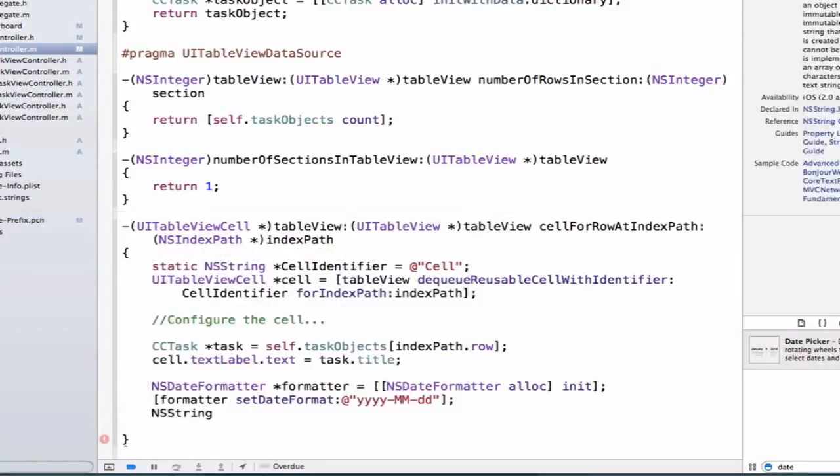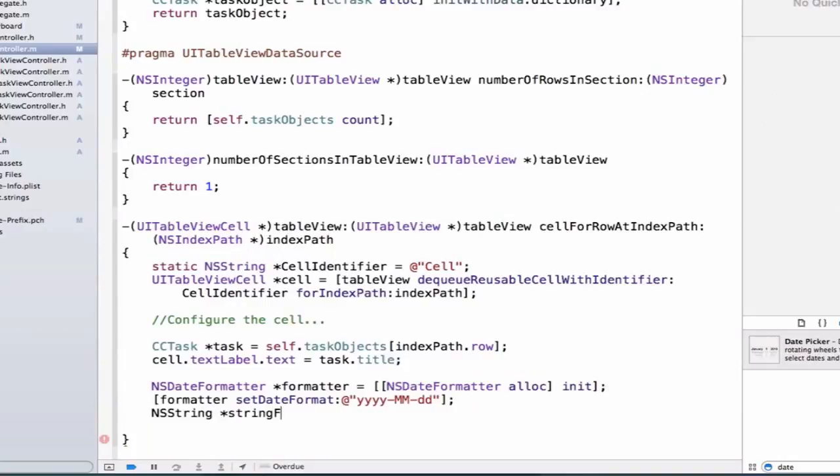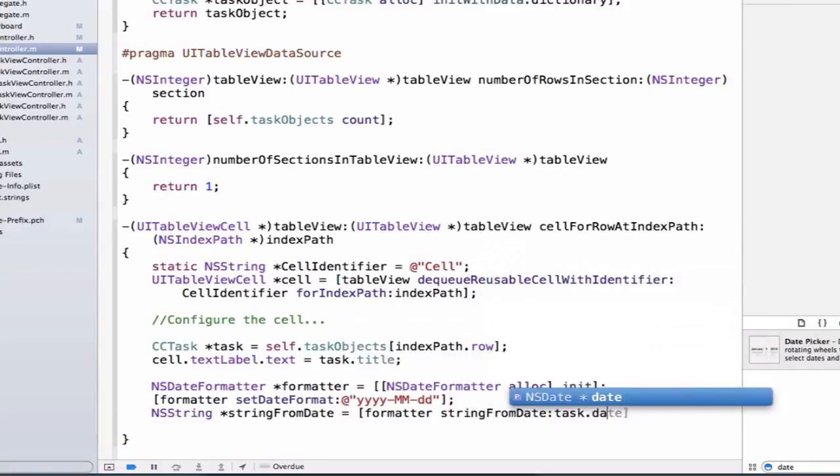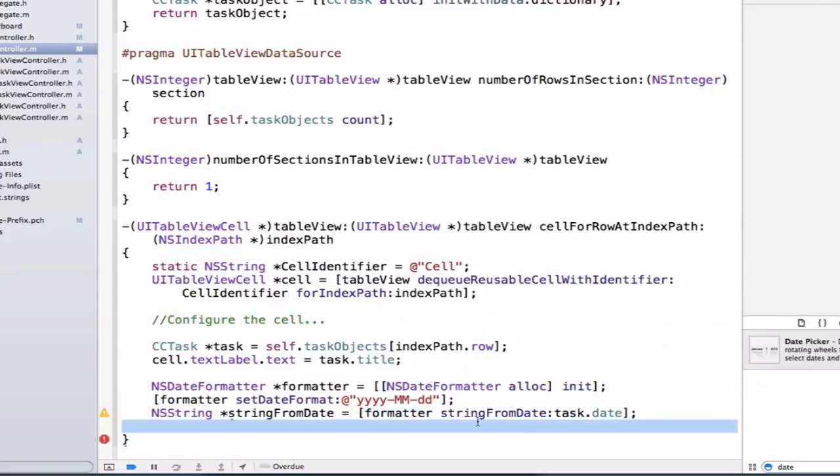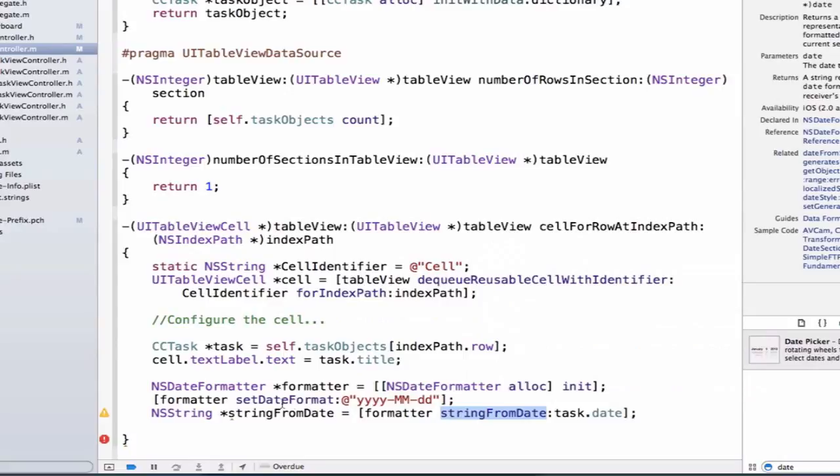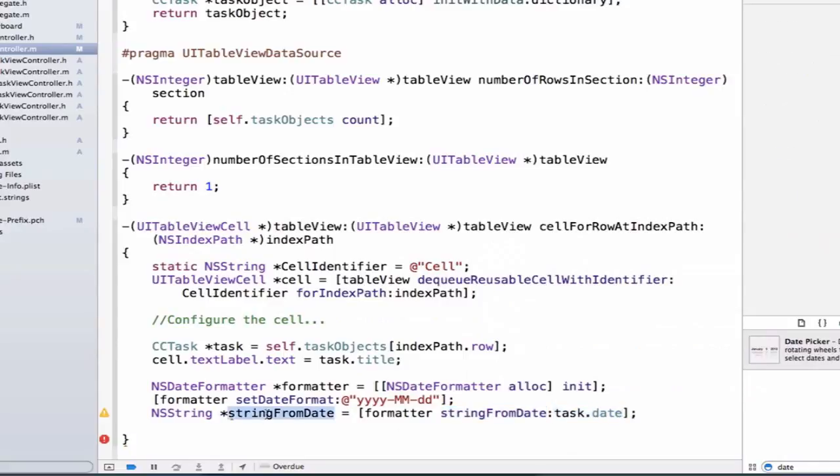We're going to do NSString stringFromDate is equal to formatter stringFromDate, and we'll pass in our date, task.date. Right, so we're using our formatter, and we're saying stringFromDate now that we've set up its date format, and we pass in the argument task.date, and we get a return string.